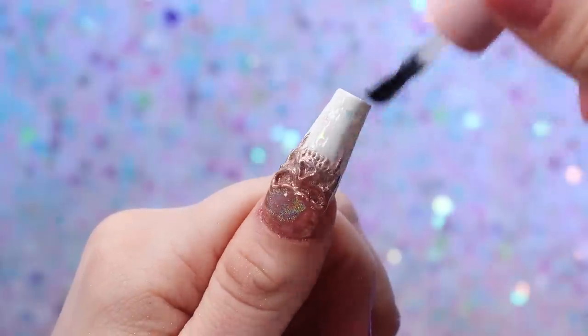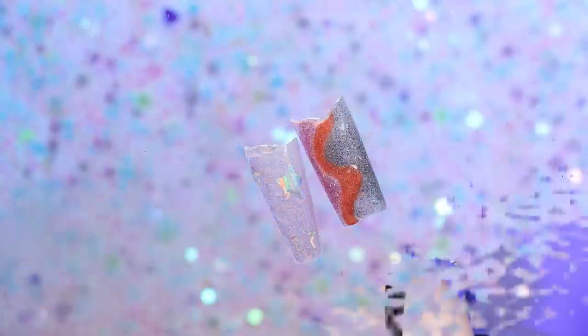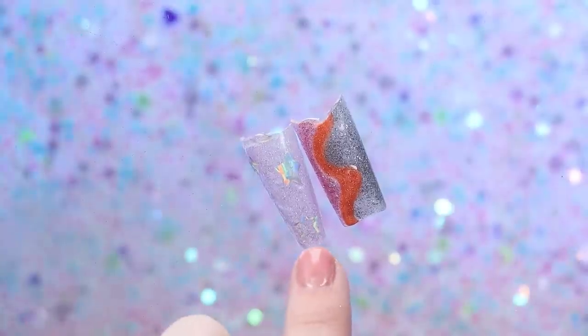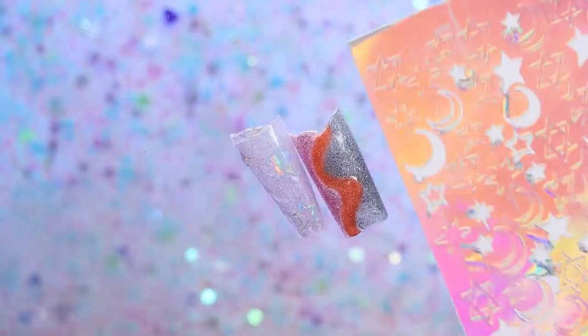I'm going to cure that and finish off with a top coat. I kind of still have that glitter everywhere, but voila - here is the fall 3D skull. Nail two - let's see what I get. I'm not going to lie, I have no idea when this nail is from and it looks really rough. What are we going to have to combine it with? This one should be pretty easy. This nail is from my recent shoot with McCart for their disco collection and both of these nails are a little bit transparent with some glitter. I think this will look really good and it won't be too hard.